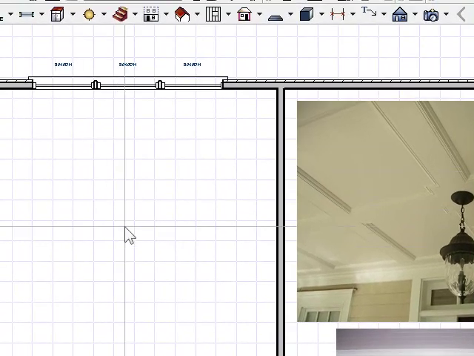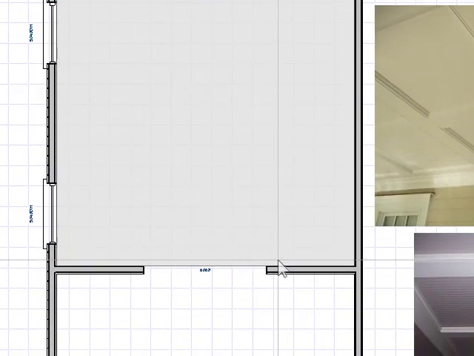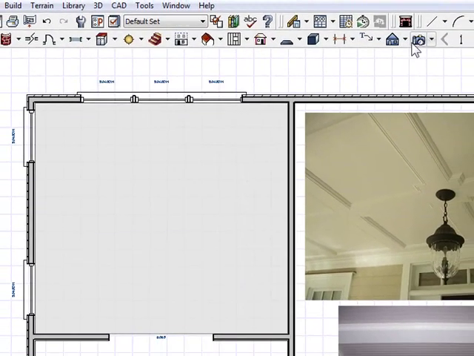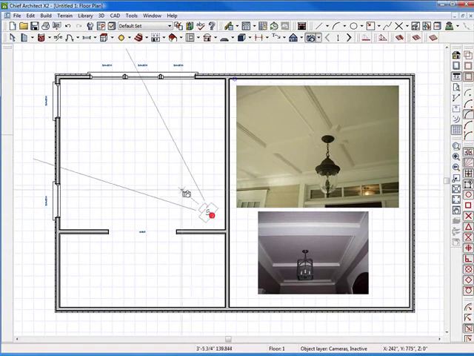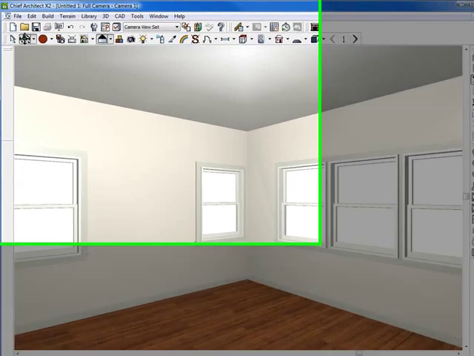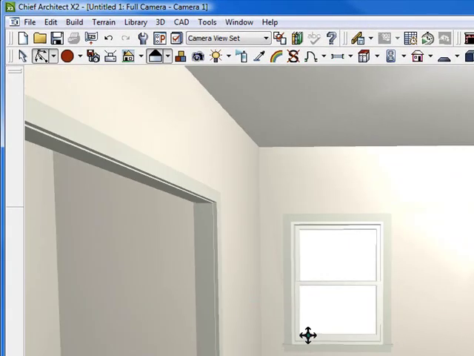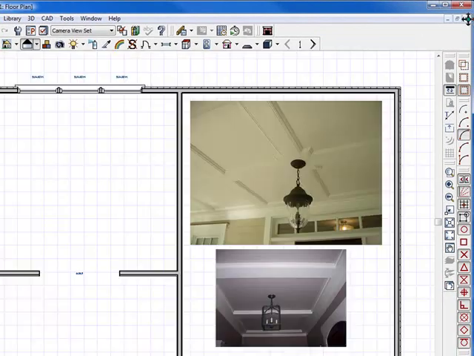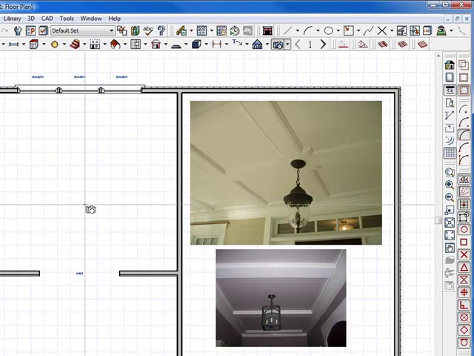What I've gone ahead and done is I've drawn in a little house here. There's no special things other than I have some windows and an opening. Let's go ahead and take a camera view of this area so you can see. It's set at the default, 9-foot ceiling. It's got some windows in it as well as a door pass through. What we'd like to do is focus specifically on the ceiling and treating the ceiling. Okay, so let's get started.